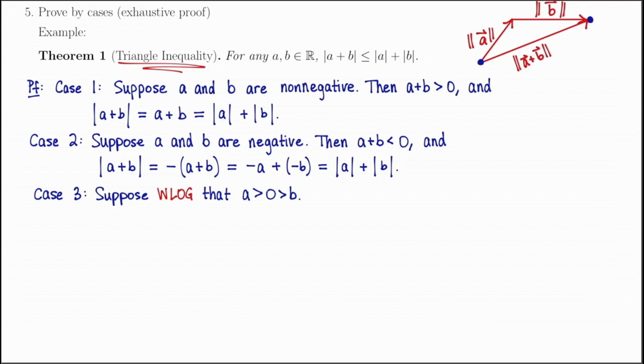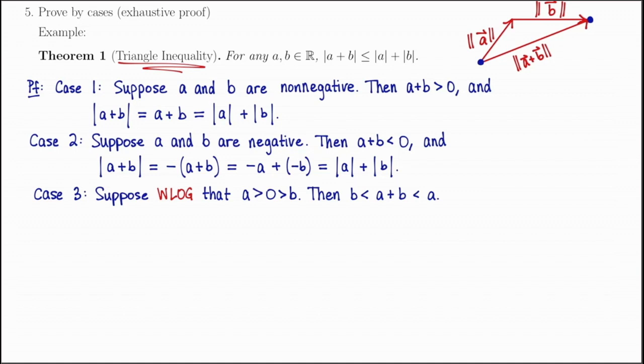What happens when I add them together? From the point of view of b, I'm adding to b a positive quantity. So that means a plus b will be a larger number than b on the number line. It's going to sit to the right of b on the number line. From the point of view of a, I'm taking a positive number a and adding to it a negative number b. That's like subtracting off of it, so that will sit to the left of a. Therefore, we can say that b is less than a plus b is less than a.